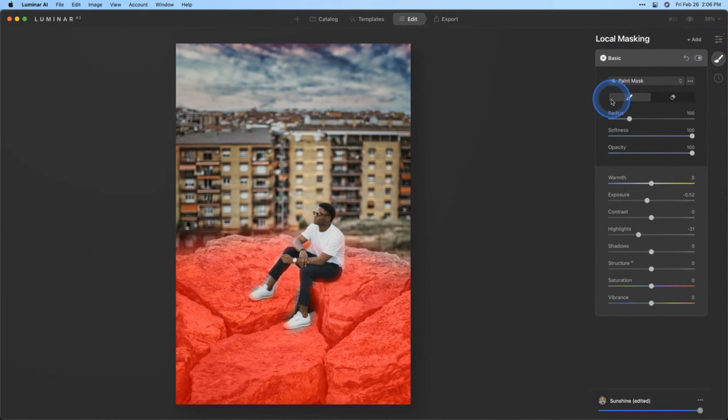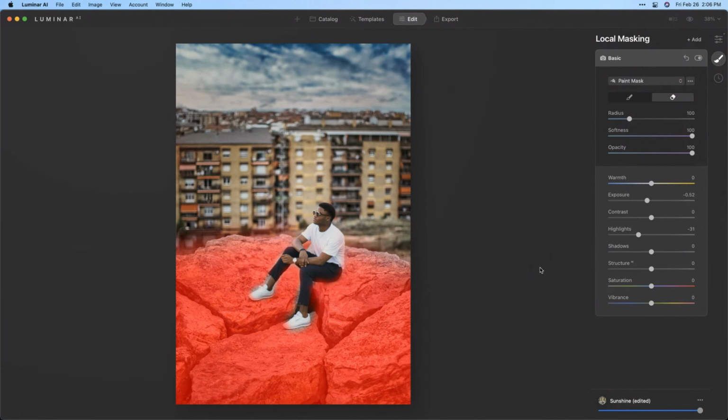So I used my masking brush to remove the mask from the top here. You can see that I missed a little bit here at the very top. I can fix that right now and go here to my erase and just get that out of there. So you can paste a mask and then paint out different areas to modify it. So in this instance, I wanted to keep the cutout around my subject and have that mask only affect the rocks.